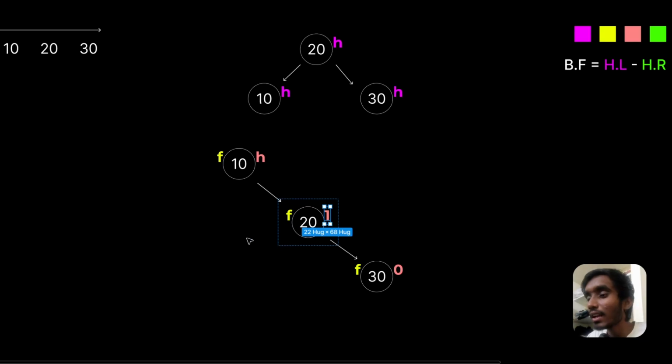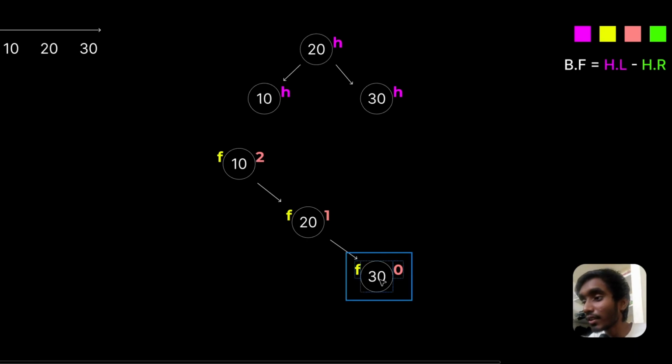Also remember that if there are elements like 13, 14 or 16, they will be inserted after the 20, so they will be on the left of the 20. So with 13, 16 on the left of the 20, the height at that time will be 2. The maximum of the left or right will be given to the node's height. So in this instance it will be 1. So for 10 the value will be 2, and that is how the height of the node is calculated.